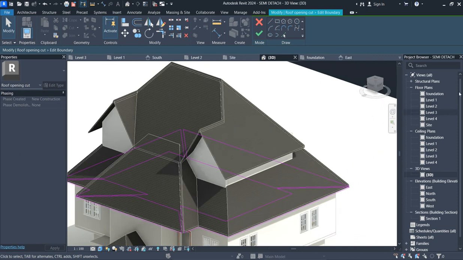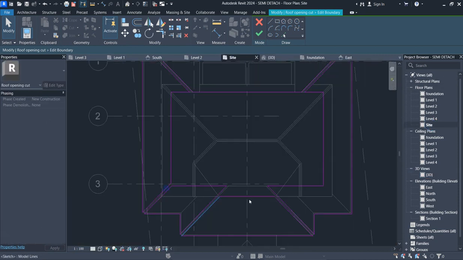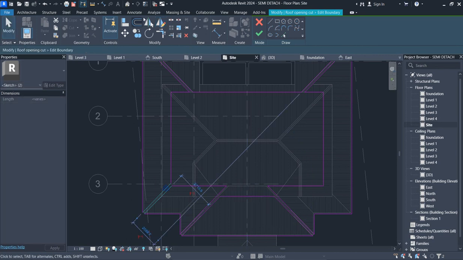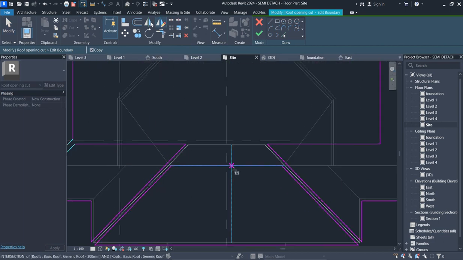So I need to put sites. Okay, that's why I did mistake. So mirror that. Mirror. Very centralized.